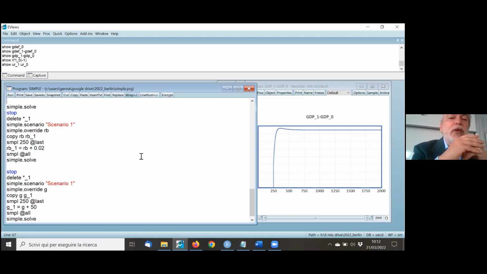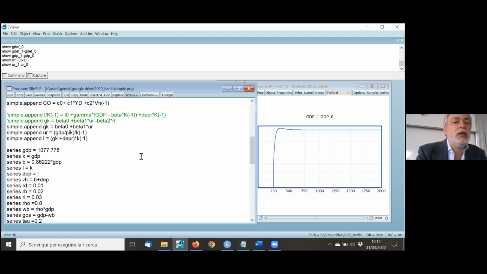Maybe your question is whether the level of the utilization rate depends on the parameters, and the answer obviously is yes. But now that the model is stable, if we change this beta 0, I think the model should stabilize at a somewhat different level of utilization rate, but should not explode. That was my point. Yes, we can try.